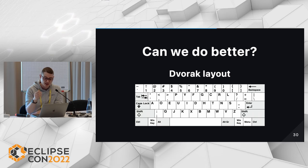Can we do better? Indeed, we can. An attempt to propose a better layout for writing was made by August Dvorak in 1936. The Dvorak layout you can see here. The principle is simple: the most common characters used in the English vocabulary are the easiest to reach. Look at the vowels on the home row.